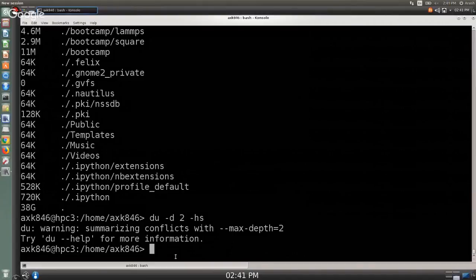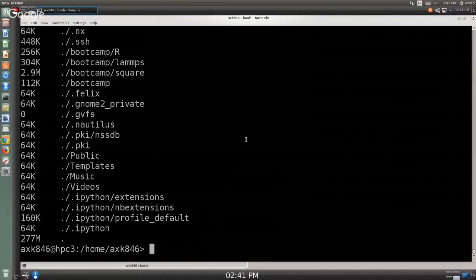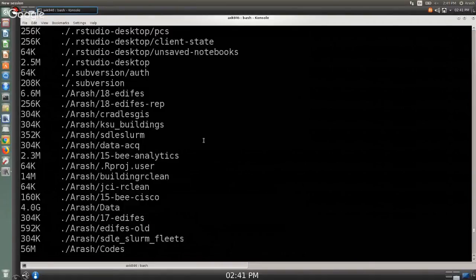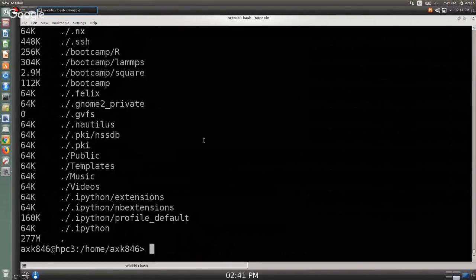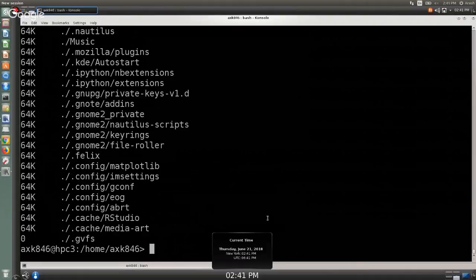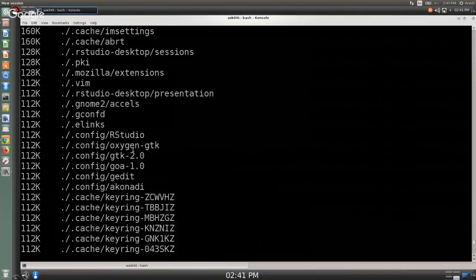It gives me the summary for that. I guess it's -hs. Yeah. If I do -hs, I think it gives me the summary. I need to check. Okay. Yeah. So for that, I need to do sort -hr. This will sort it for me.